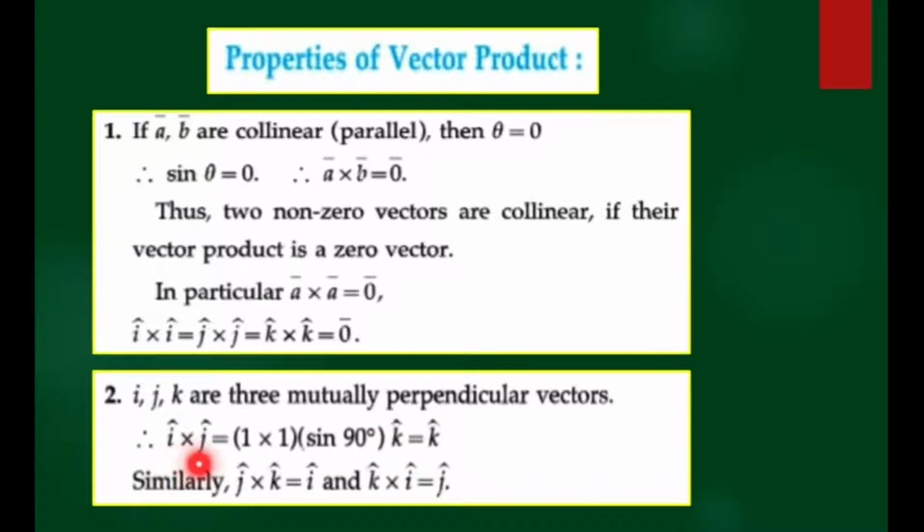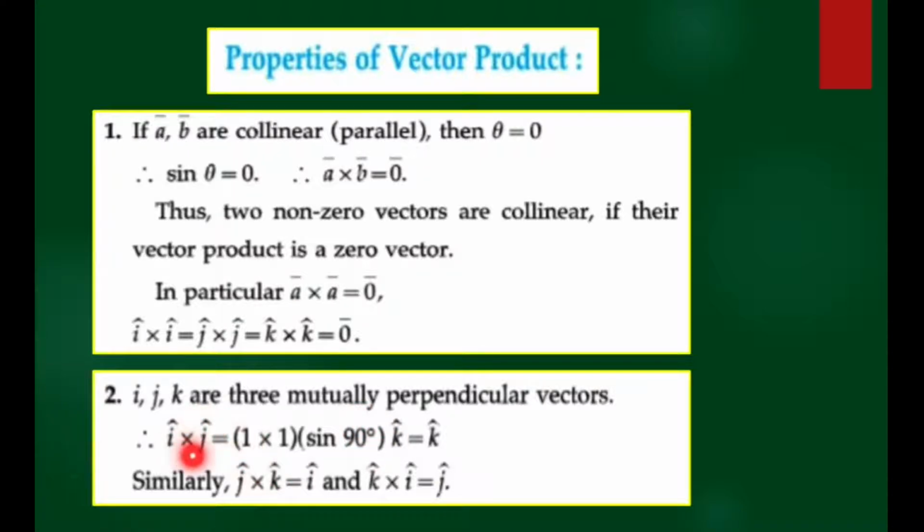Now I cross j to x-axis, y-axis, z-axis is perpendicular. So we consider unit vector along z-axis, which is k. So we write this first three terms as 1 because sin 90 is 1. So 1 into 1 into 1 we get 1. 1 into k cap we get k cap.